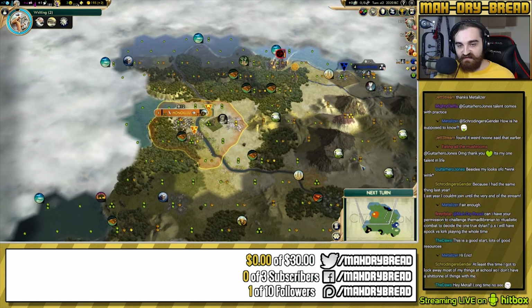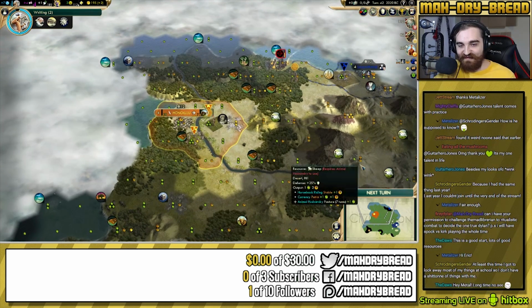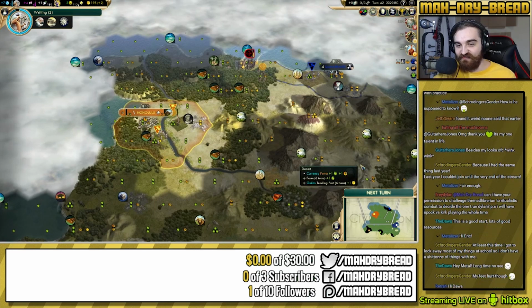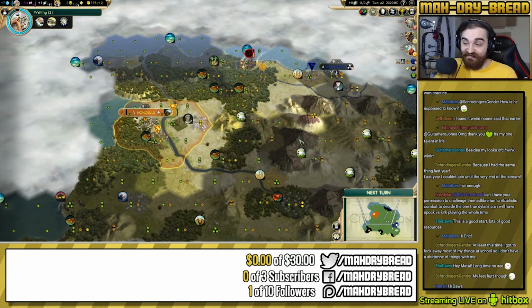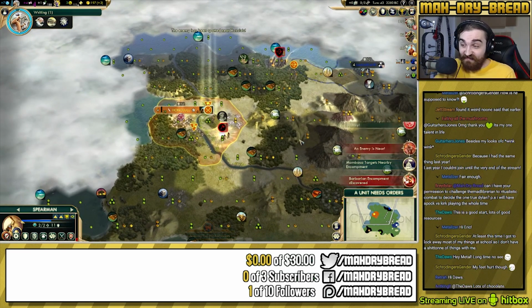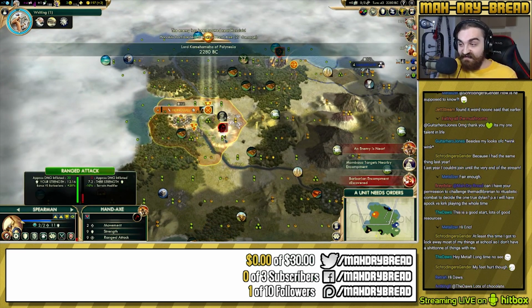Can I have permission to challenge Mah-Dry-Bread to ritualistic combat to be decided for the one true Dylan? P.S. I have Spock versus Kirk playing the whole time. Well, I was going to say no, because you'd kill my chat liaison. However, if you've got Spock versus Kirk playing, it's A-okay.